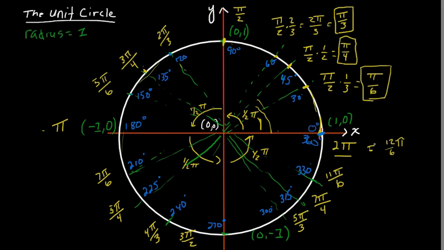When it's on fourths, that's the same. 2 pi is the same as 8 over 4 pi. So we're just dividing these segments up into fourths, and there are 8 of them in the circle. When it's by thirds, we're dividing this circle up into thirds, and there are 6 total of those in 2 pi. That's a little confusing, but hopefully you can see this.